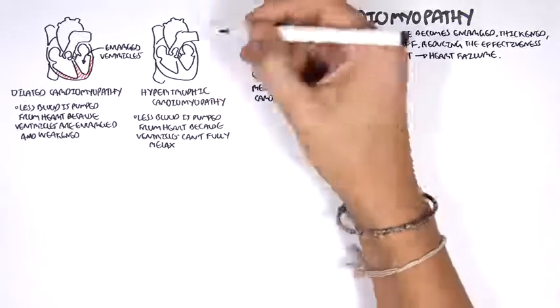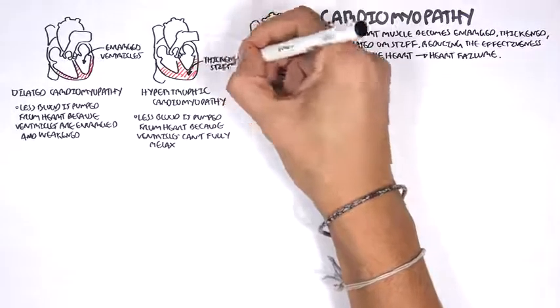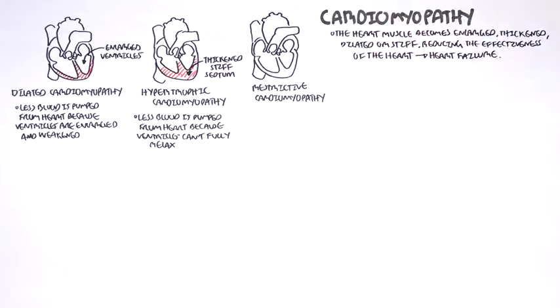fully relax. So it's a problem in diastole, and thus hypertrophic cardiomyopathy can lead to diastolic heart failure. So in hypertrophic cardiomyopathy, we have a thick ventricle, super thick, and the muscles of the ventricles are super thick, and the ventricular septum is also thick, thus restricting proper filling of the ventricles with blood.